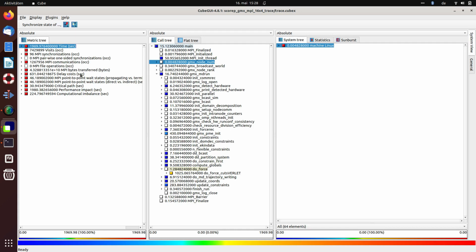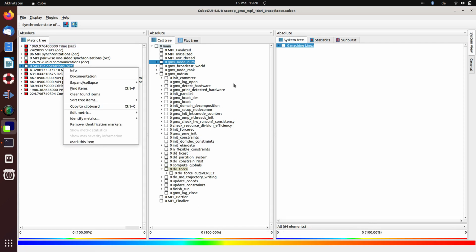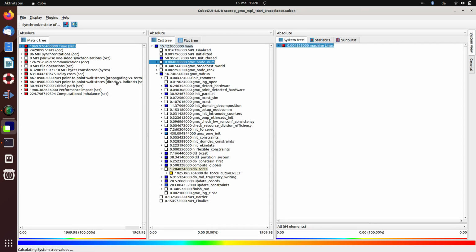It can be in a call tree, it can be here, it can also be in a system tree. This is useful if one, for example, works on one measurement and concludes something or finds this tree element important for further analysis.